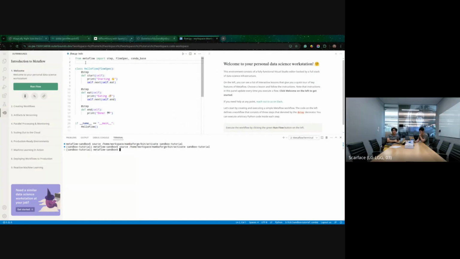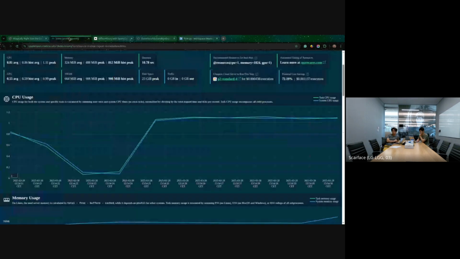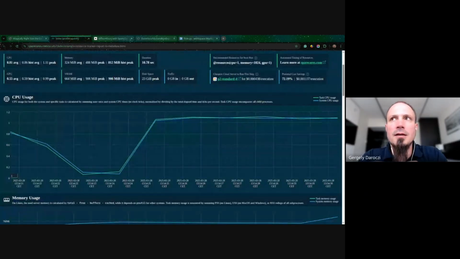So this assumes the workload is fairly stable? Yes, that is correct. It's using the averages of the historical data that you provide for the standalone version. If you're using the Metaflow integration, then it's looking at the last 5 successful runs, and it uses the peak memory usage of all those. So to answer your question, it relies on stability in the resources being used.